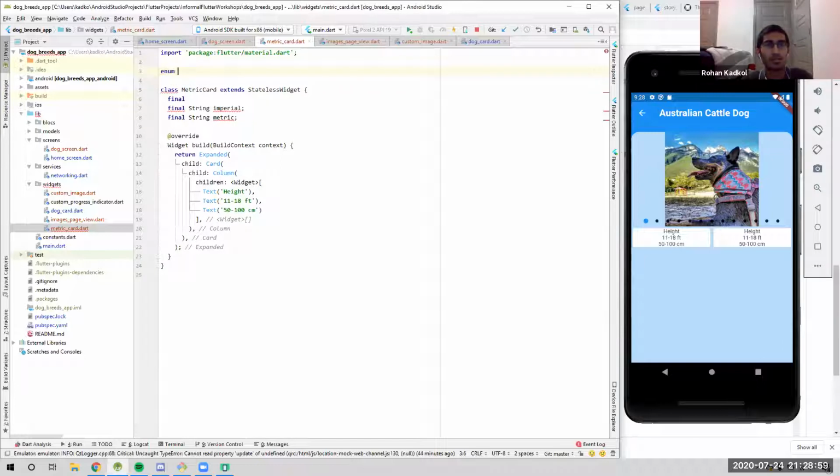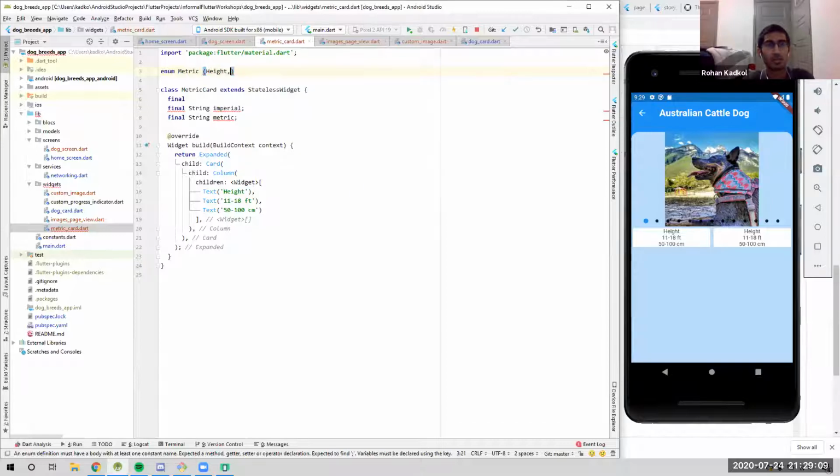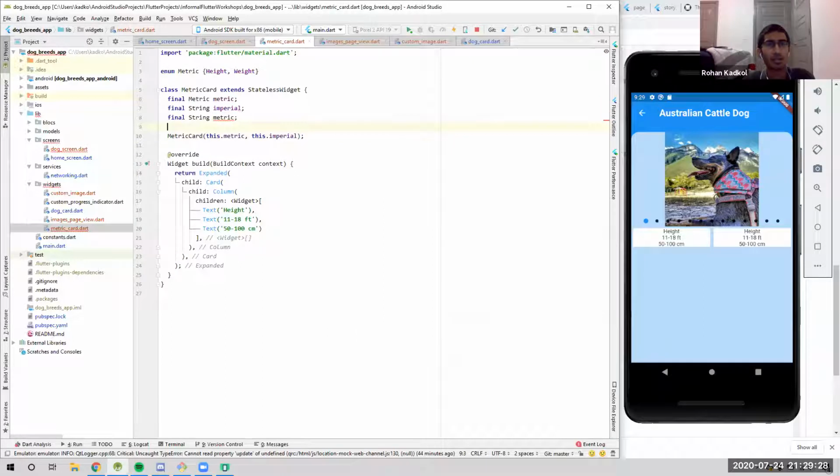So enum Metric, height, weight. I think it's curly braces. Yeah. Final metric. Alt insert. Let's add these things. Metric imperial. Oh, they're the same thing, a string metric.